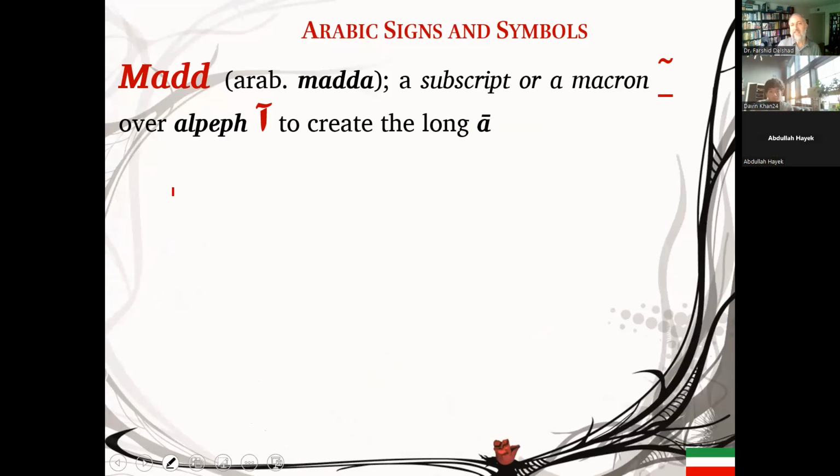It's kind of a tilt, or in linguistics we call it a macron. There's a long sign of an aleph that we put at the beginning of a letter, an aleph that is highlighted with a long sound, right? So it comes always at the beginning. It could in some cases come in the middle, but you don't find it at the end. And if you find it, it doesn't have the tilde.